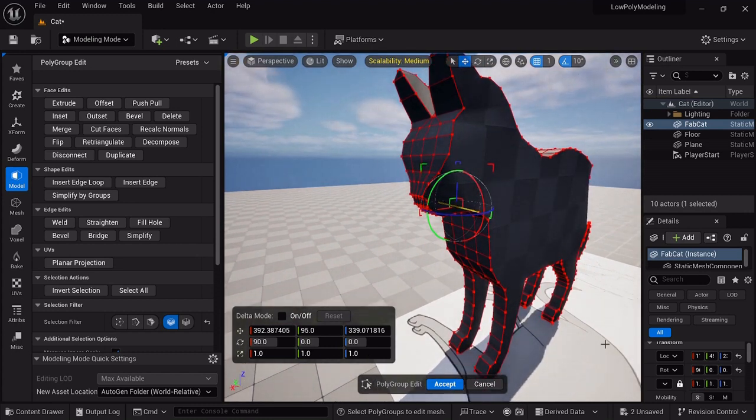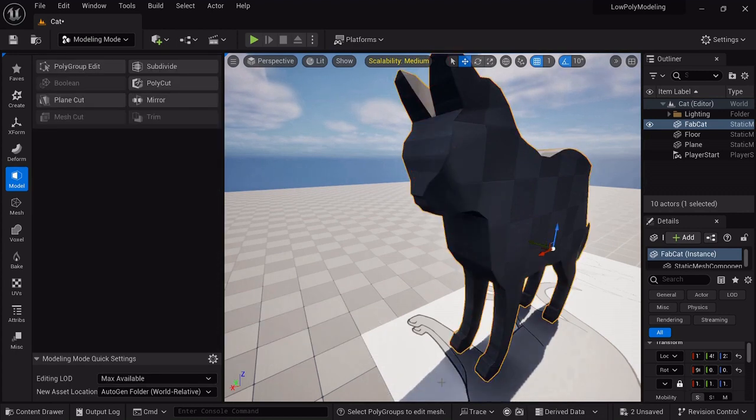Once you're satisfied with the shape, go ahead and accept and save your changes.